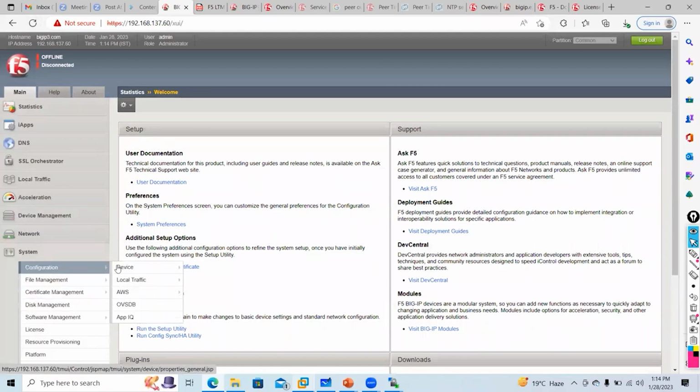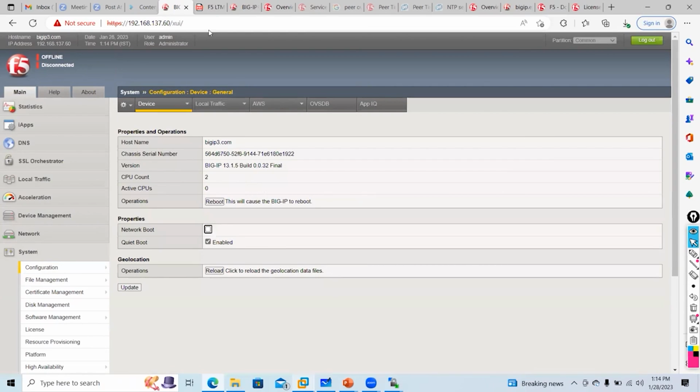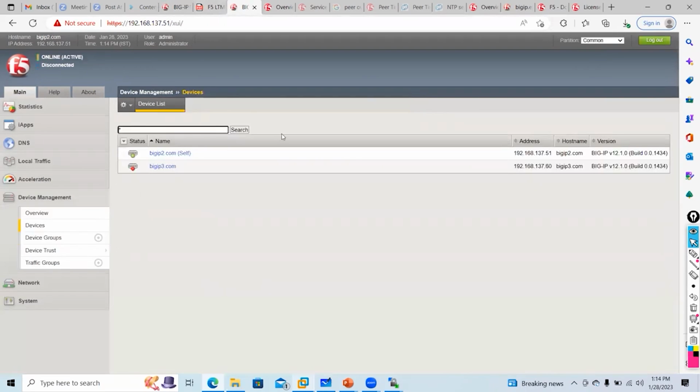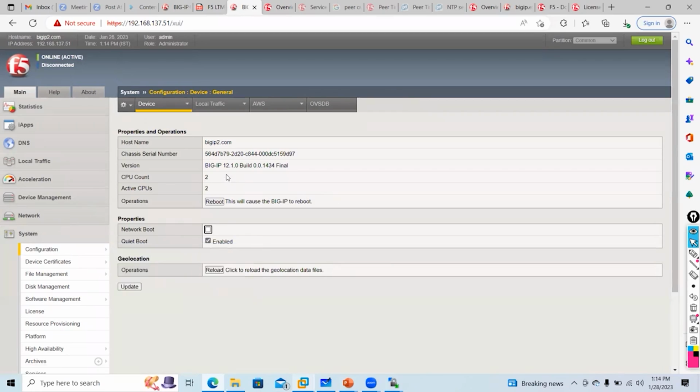You can check from here also, system configuration device general. This is 13.1.5. And if you want to see this system configuration device, this is 12.